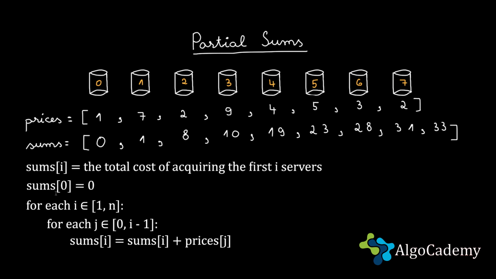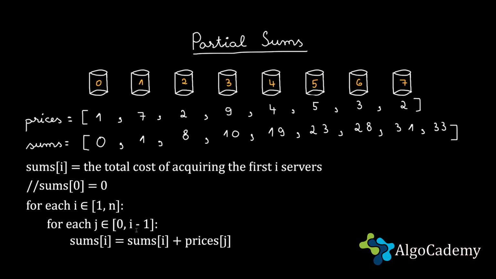Now, obviously, we do this supposing that the array sums is already filled with zeros, right? So yeah, indeed, we can comment this out. We won't necessarily need this initialization, but just make sure that the array sums is filled with 0. And yeah, basically that's it. But there is one problem, and the problem is that it will take a very long time to do that.